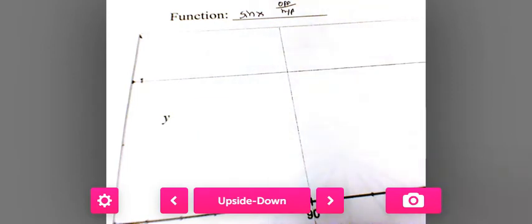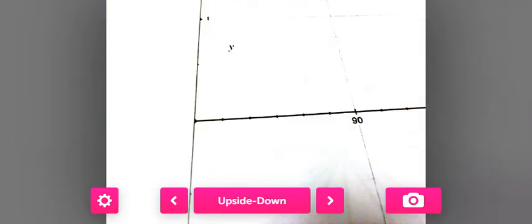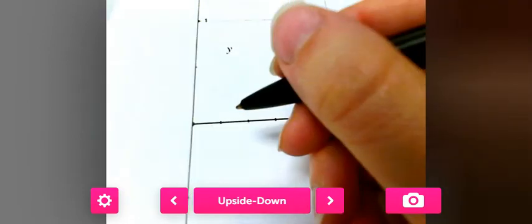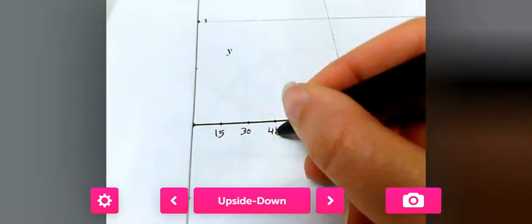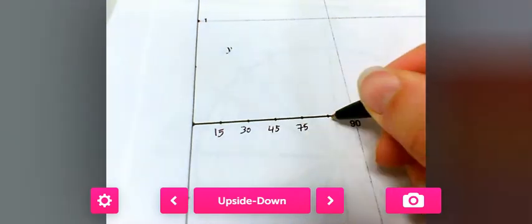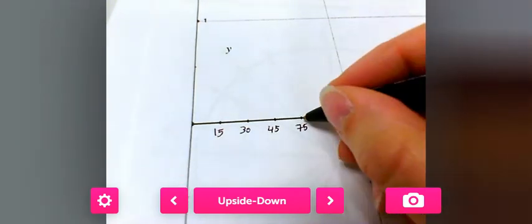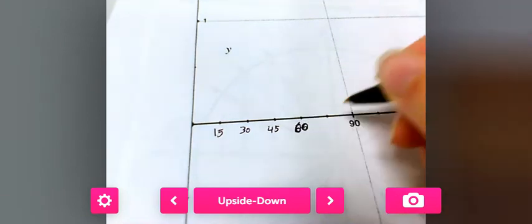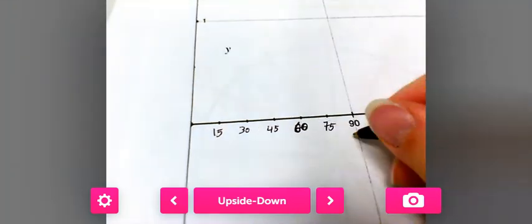So we're probably going to try to do the sine graph today, and we might get to the cosine graph on Monday. But first you're going to label this stuff on your graph. So please pay attention because we're going to label this graph. Okay, so we want all of these points, and we're going to go up by 15 degrees. So this is 15, this is 30, this is 45, this is 60, 75, 90, and 90 is also known as pi over 2.